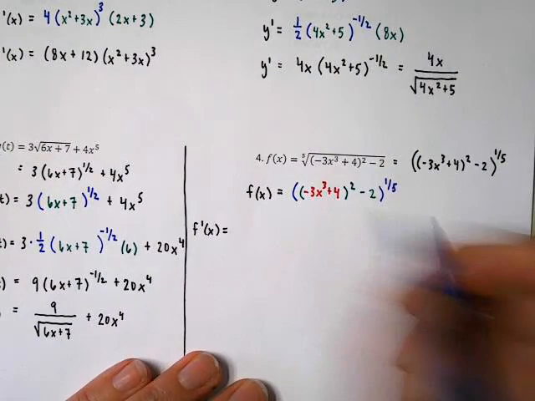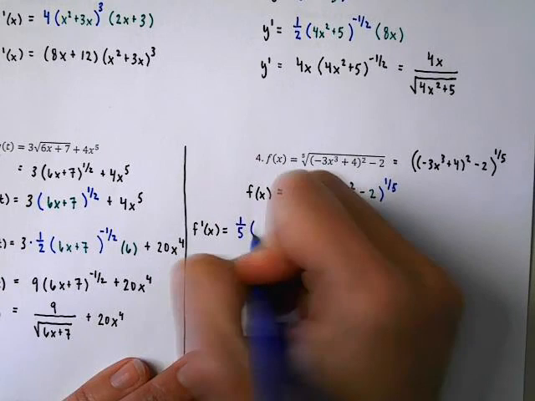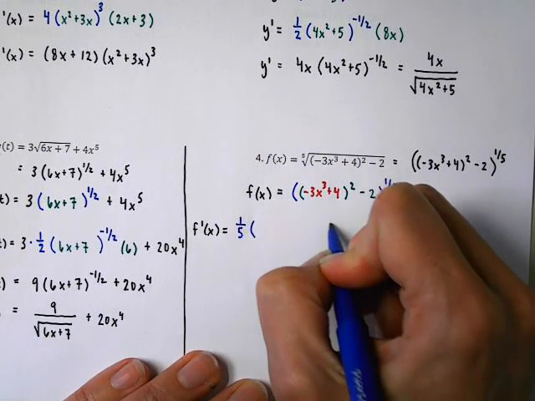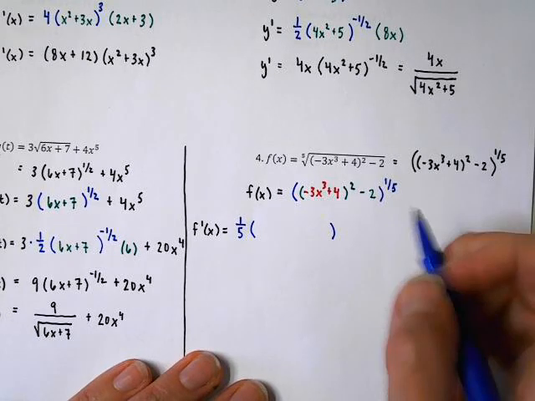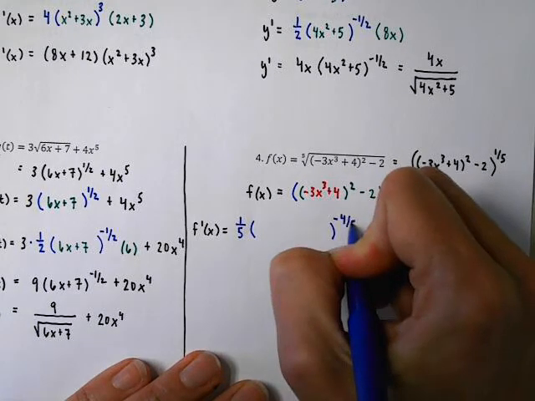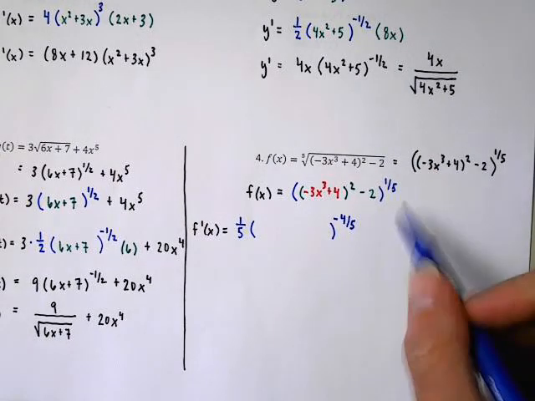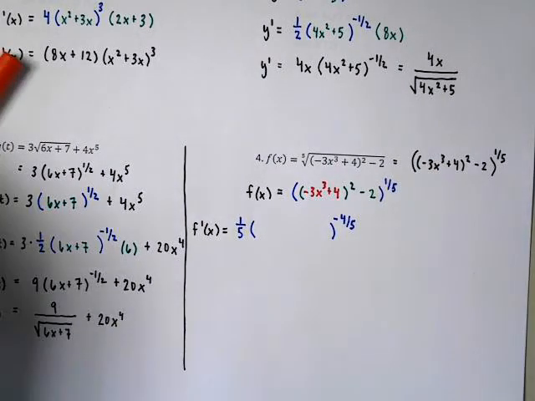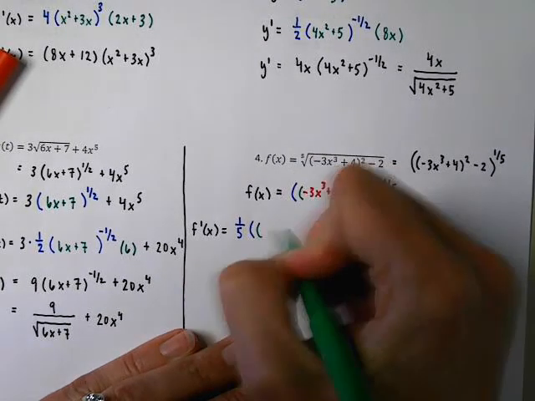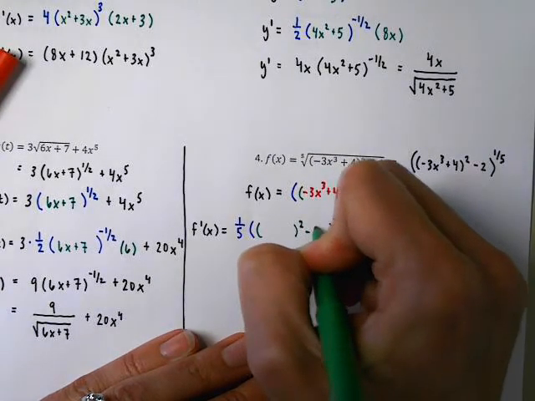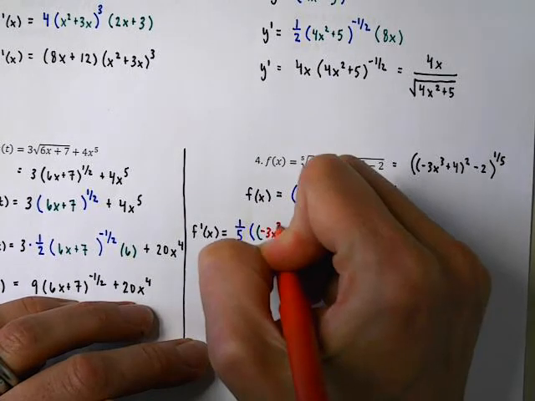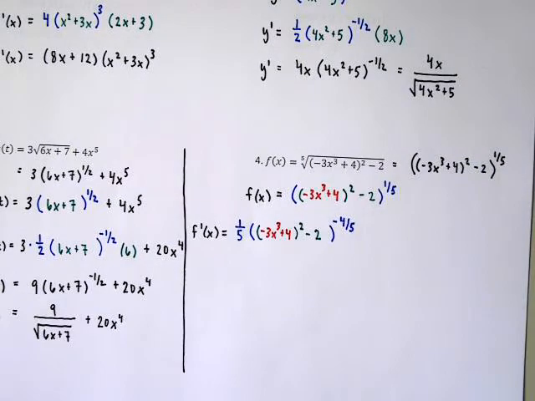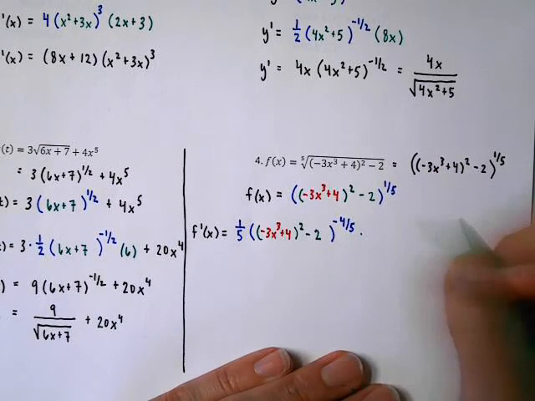So I'm going to use my power rule. I have 1/5. I'm going to leave myself a bunch of room. If I subtract 1, that's the same as subtracting 5/5. So I'm going to have negative 4/5. So that took care of the very outside. Now, all of the insides right now remain the same. Okay, so I dealt with my blue. Now we have to go to the green. And so we're multiplying by the derivative.